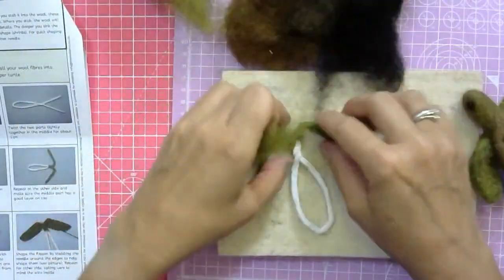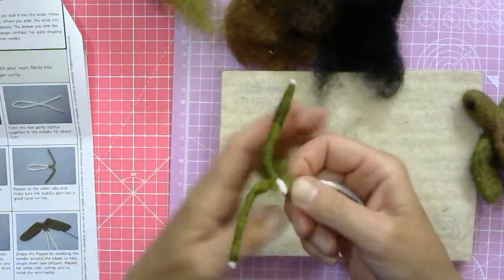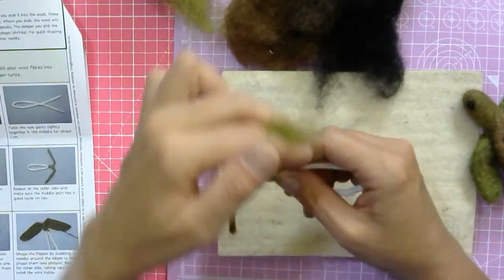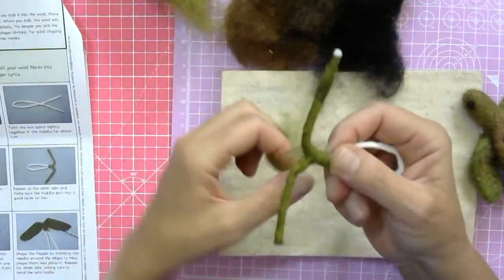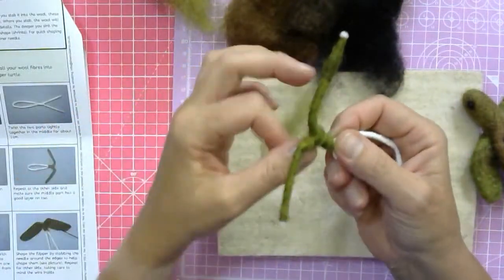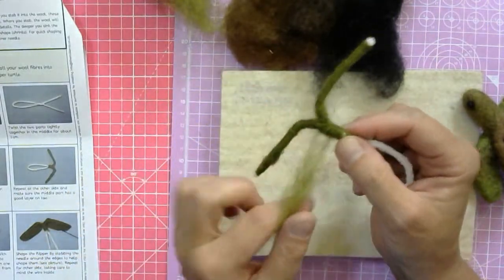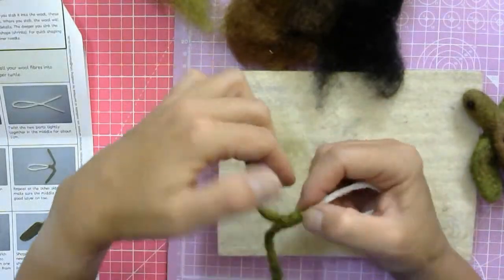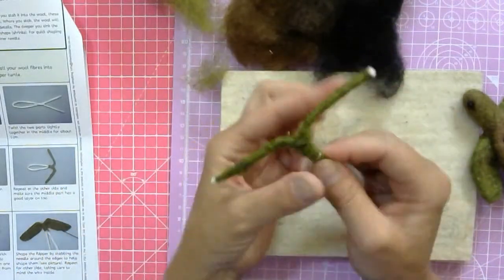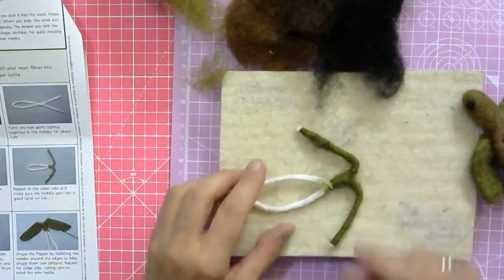And we also need to wrap the middle part of this. So there's nothing wrong with you having to bend the pipe cleaner just slightly out of the way. The only warning I will give you is that the extra strong pipe cleaners, which I'm using here, are extra strong in that they are quite stiff, but they do break easily. Right, so I've done the middle bit here now as well. Bend that back again. So this is what it looks like now.